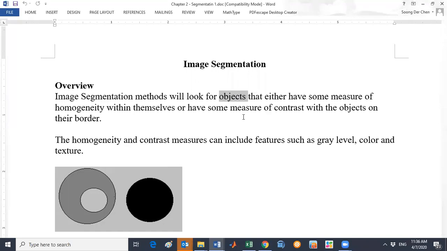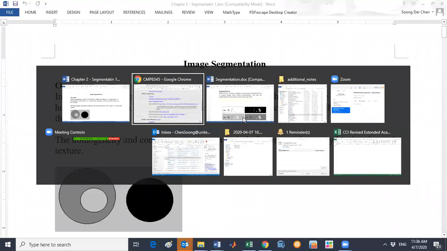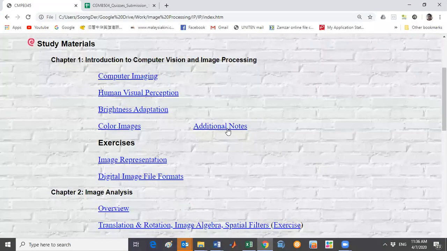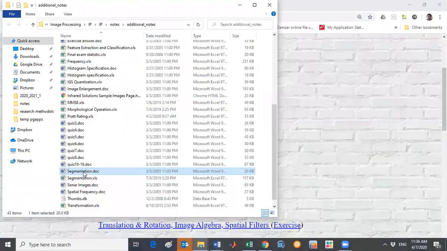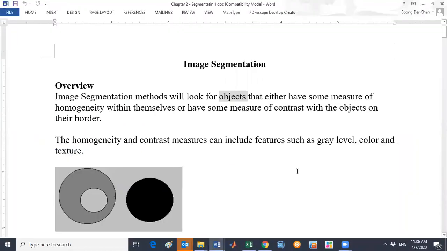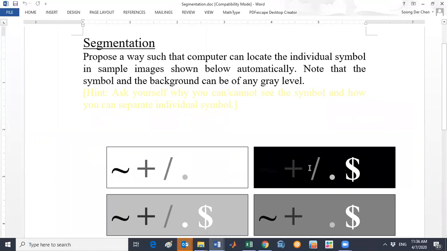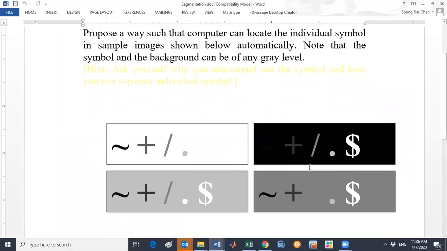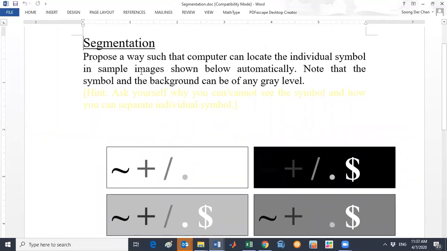Right, before that, I would like to bring you to these additional notes, which are under segmentation. The crux of segmentation, or detecting objects, actually lies in this. Maybe you can try to think of a way that a computer could locate individual objects in the sample image below automatically, without human interference.